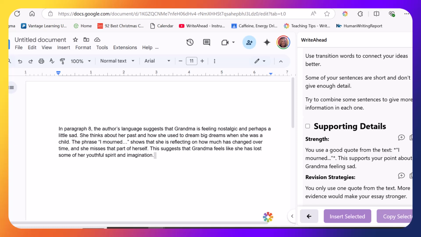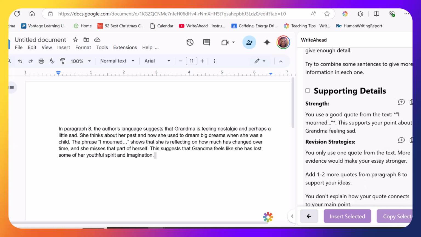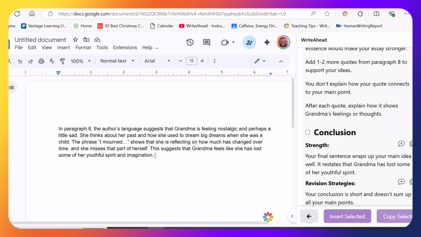So again, we are looking at providing feedback to you, the teacher, who then can leverage this feedback to provide it to the student. So you have a number of options, remember. You can select the entire section, copy, and insert this directly above the essay.